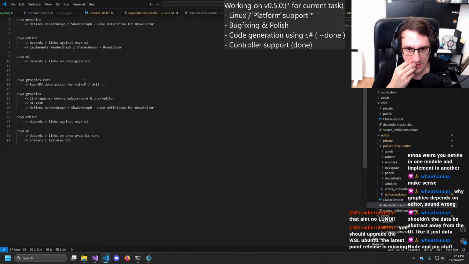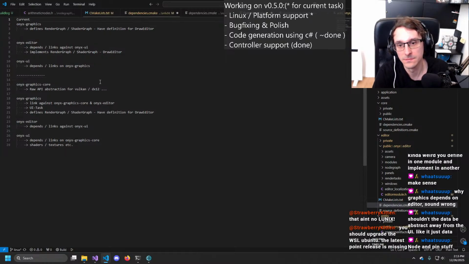So how would I, yeah, technically I agree that this kinda sucks. But I need that for those node representations. That would work though.